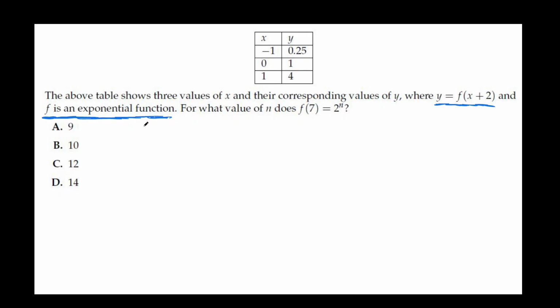Okay, well the first thing that I'm noticing is that this table is not f of x, but that f of x plus 2 thing. And because I want f of 7, if I have a 7 here and x plus 2 there, I'm basically trying to look at when x is equal to 5 in the table. It's not the only way to think about this question, but I like to relate the two things immediately. It gives me a direction in how I might want to solve this.